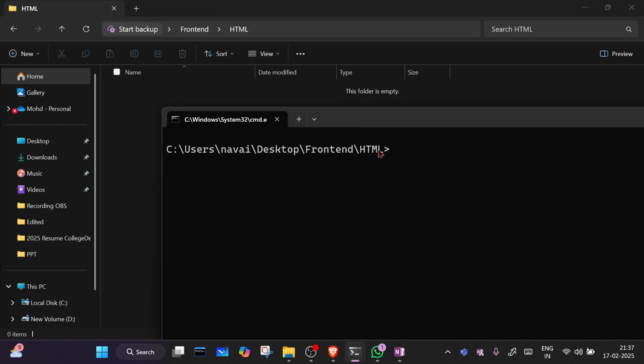Now we have to open this HTML folder in the VS Code IDE. For that we will write code dot. Dot means the current working directory, the current folder, which is HTML. So we write code, space, dot, and press enter.